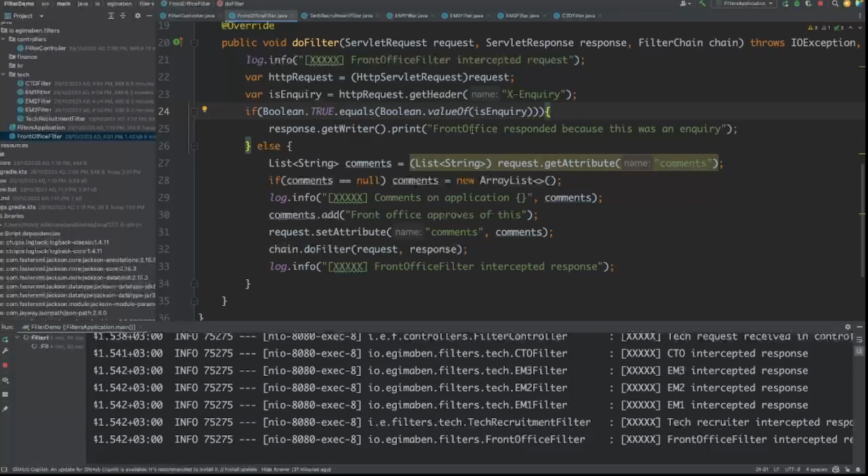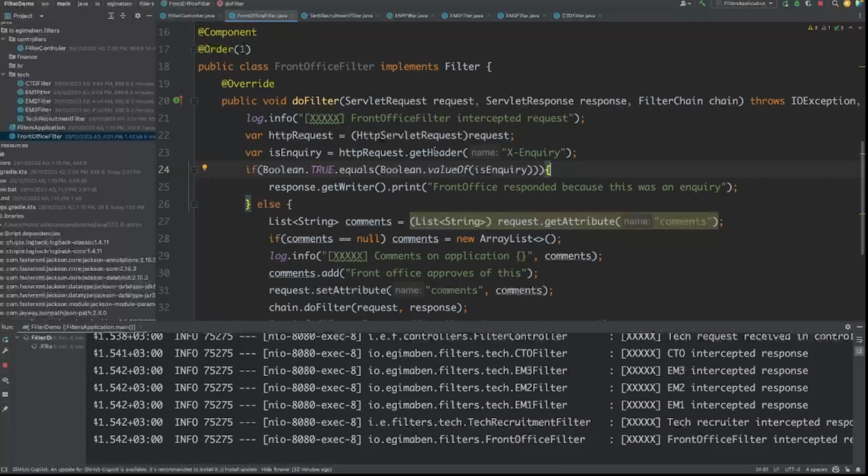But we also want to see front office filter in all of these applications, because they are the ones that receive all requests and route them to the appropriate controller or handler. So in the very next section, we're going to talk about filter chains and how to create them or influence them. That's our next complicated requirement that the basic creation cannot do, because according to the basic method we've used right now, all filters will apply to all requests hitting the servlet container.